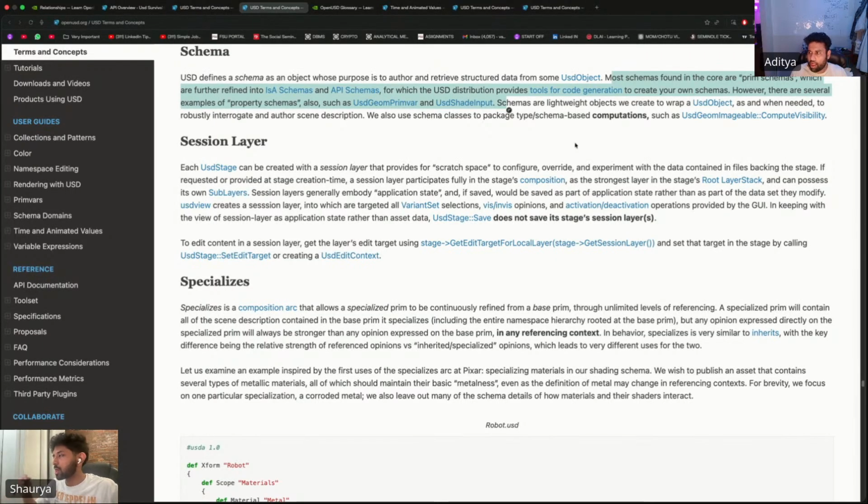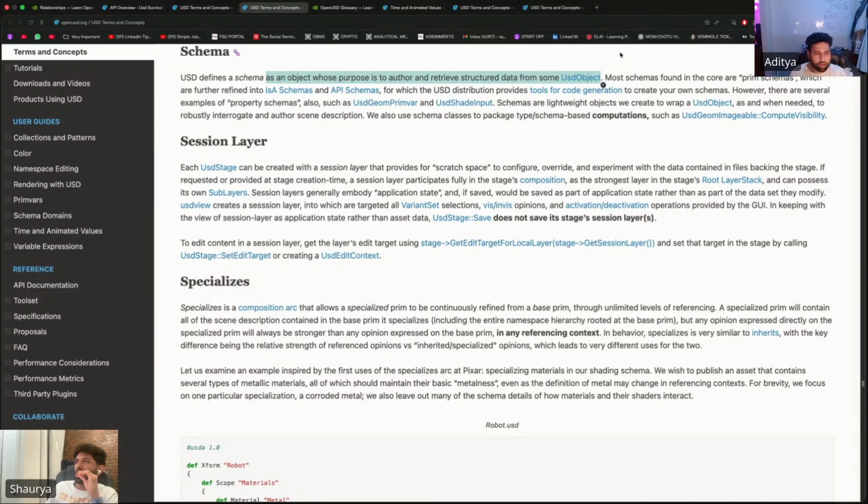Most schemas found in the core. As an object whose purpose is to author and retrieve structured data from some USD object.